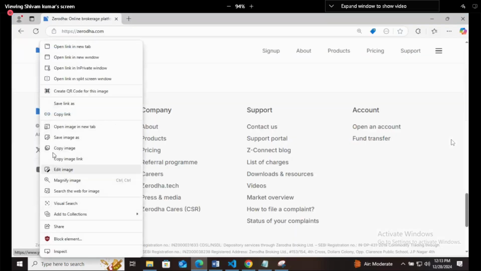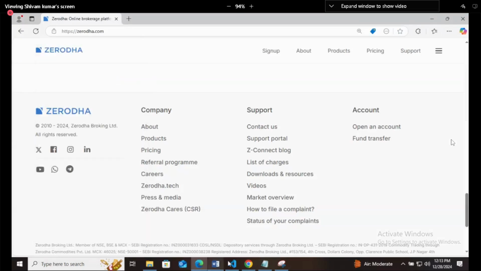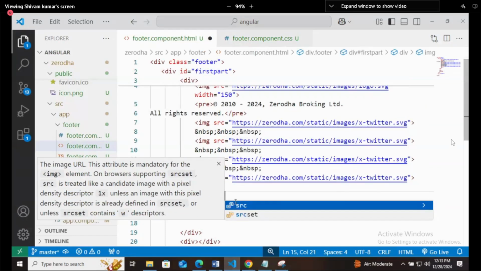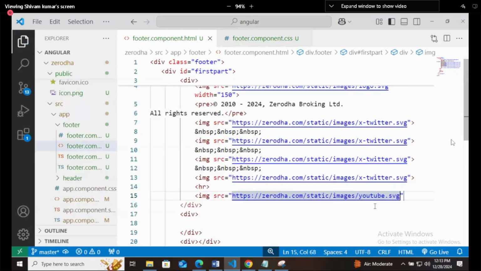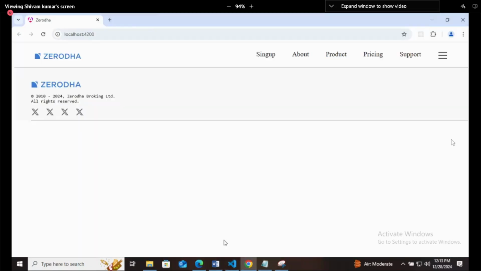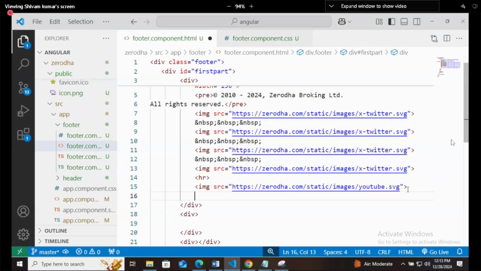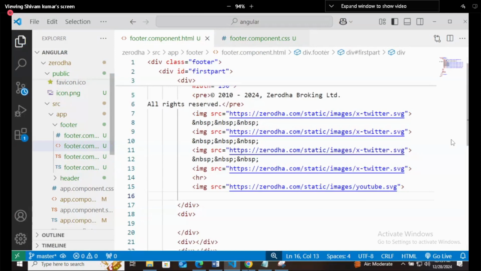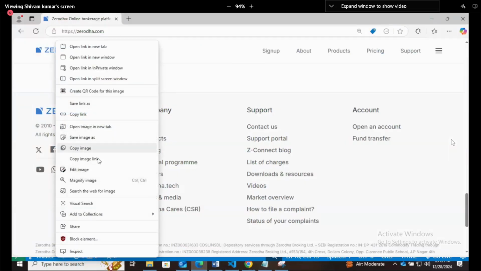So YouTube icon I will give, copy image link, image src equals to that link, and then this icon.